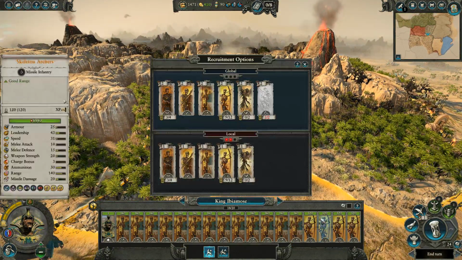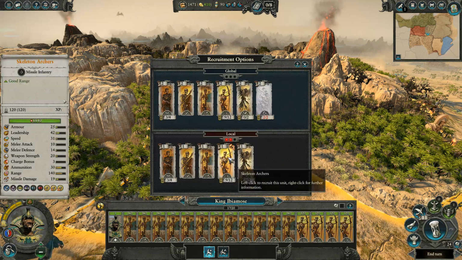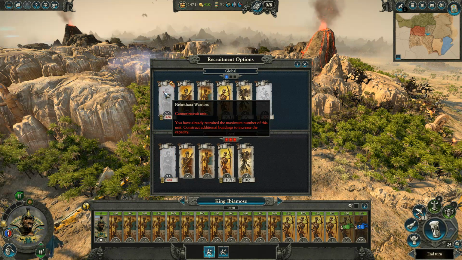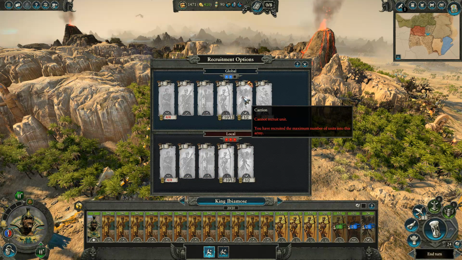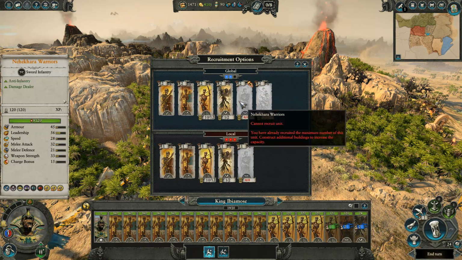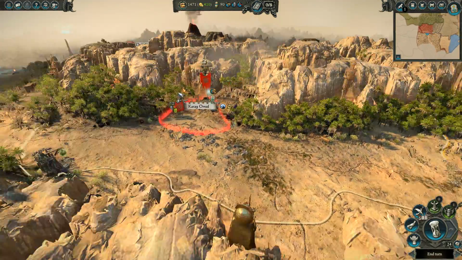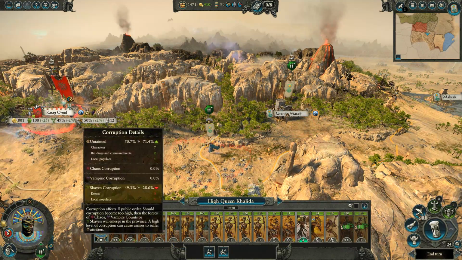Then, over here, we can get more skeletons. Let's get 1 more skeleton archer. Let's get a Nehekharan warrior and some carrion. Let's get rid of another one of those and then get another carrion, because they can then swoop in behind. Yes, okay. So we're going to get Ibn Moose and Khalida to attack Karag Oridu together.